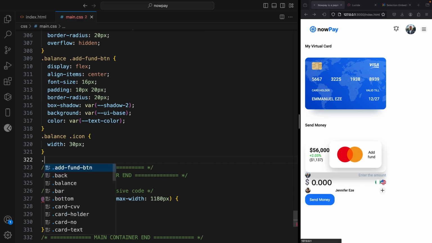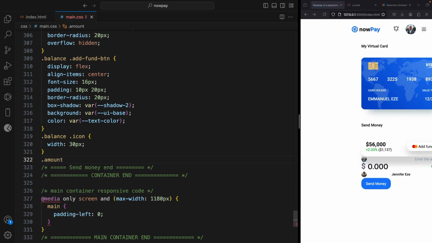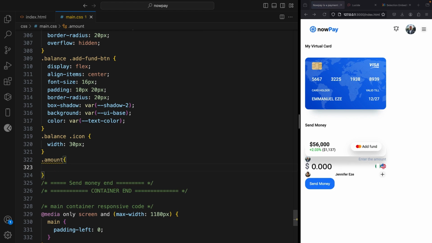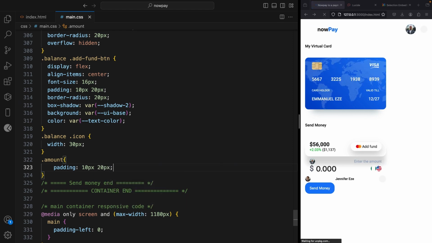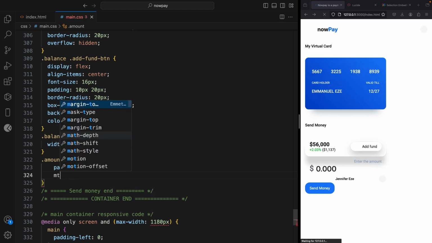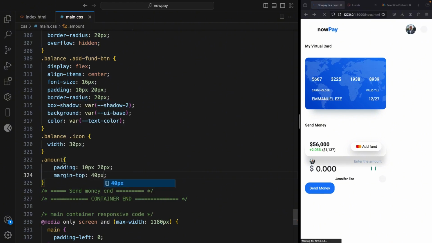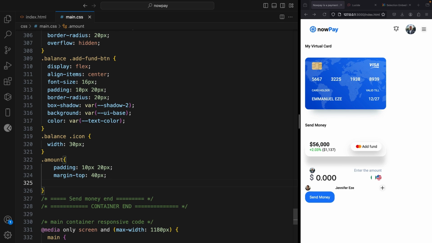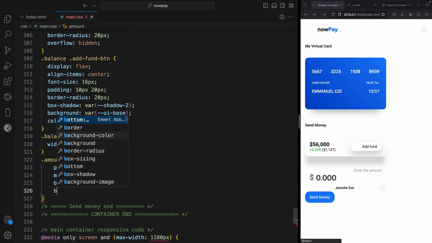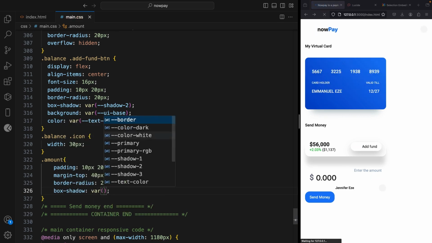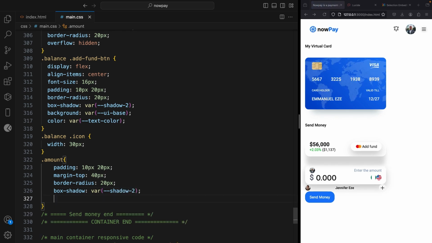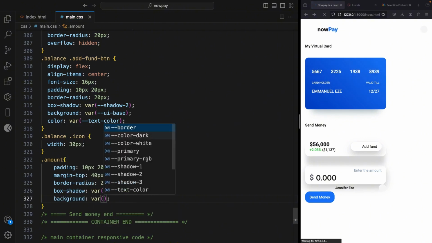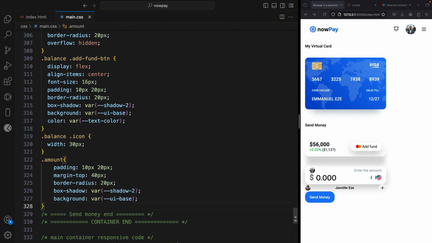So the next thing I'm going to select is the amount. Okay, so for the amount, I'm going to give it a padding of 10 pixels, 20 pixels, and a margin top of 40 pixels, and also let me give it a border radius of 20 pixels, and a box shadow of shadow 2, and also a background of UI base.